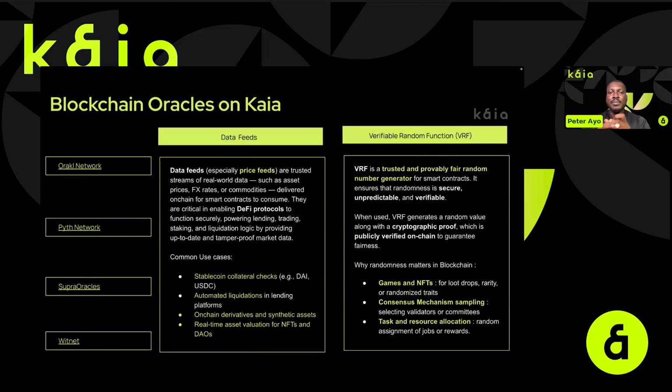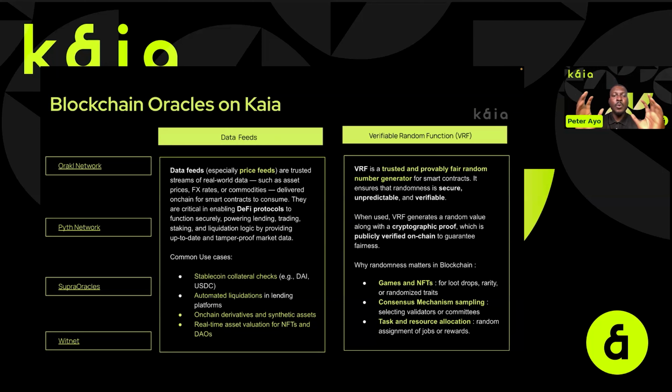In as much as you have a basic knowledge of smart contracts, most of these oracle providers have documentation that can guide you through. Now, for this guide, we'll be taking a look at Oracle Network, because it's the native oracle network provider on Kaia. If you're looking to also explore Pyth Network, that's one of the assignments. It's basically the same.